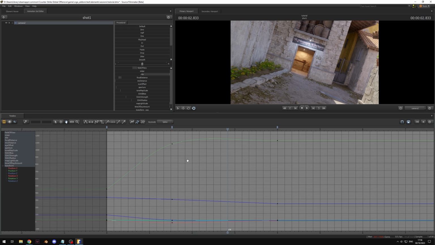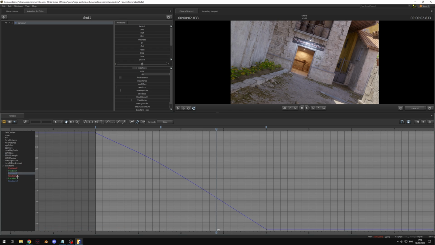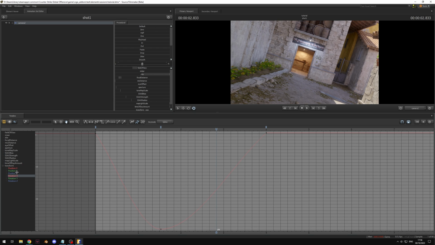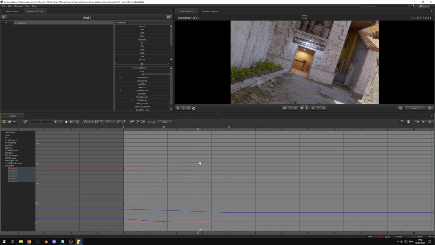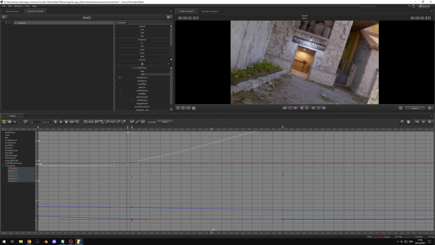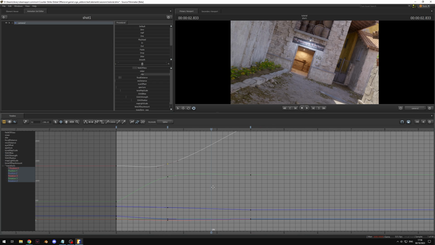On the graph editor, you'll see these curves. Essentially, this is the speed of the keyframes. You see these different colored options over here correspond to the different position keyframes. So if we select them all, you'll see these are our position keyframes. You can drag and adjust these using the move tool however you like, and play around with the interpolation. But I'm going to leave it as default because it already smooths them out quite well.